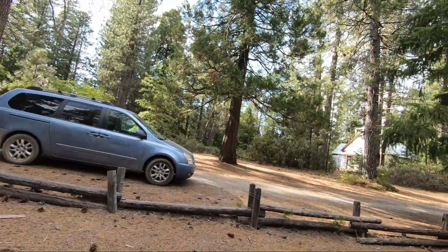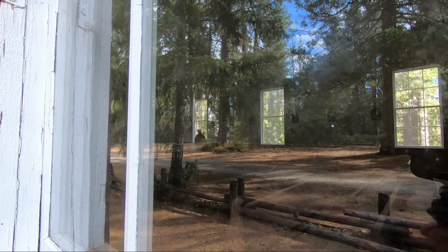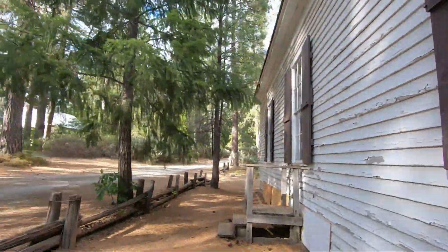Whoever's idea it was to put those creepy mannequins in there. When we were pulling up here, Summer had mentioned that she thought she saw somebody in here. Since this is a state park, we assumed it would be docents maybe. We came over to look through this window, and there are figurines in there. It scared the bejeebies out of me. When you look at the front door, you can tell there are probably no real humans in there, and then I saw that and freaked myself out a little bit.